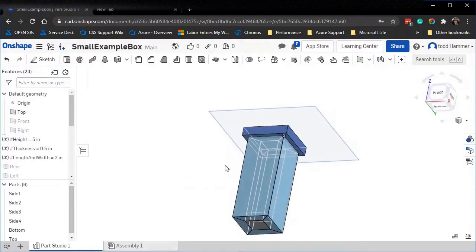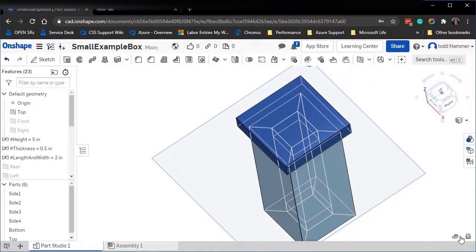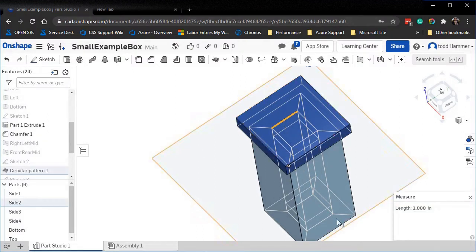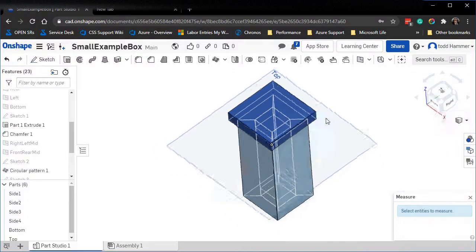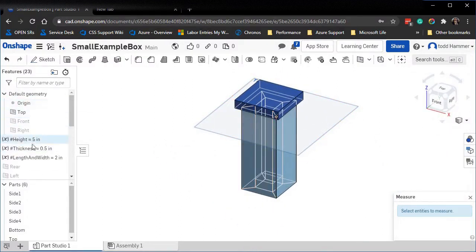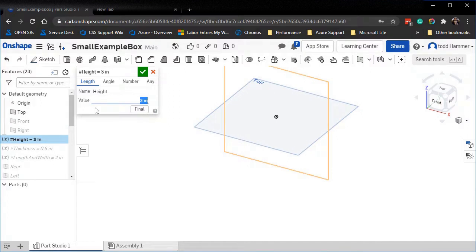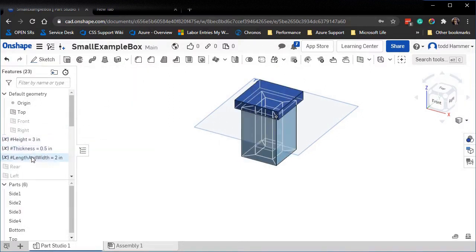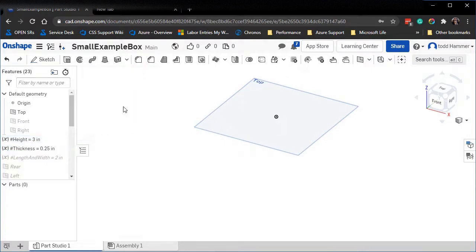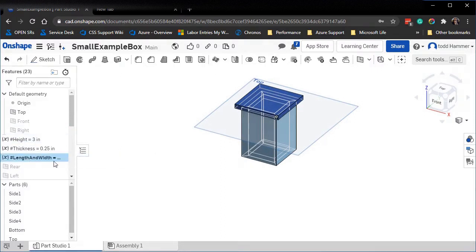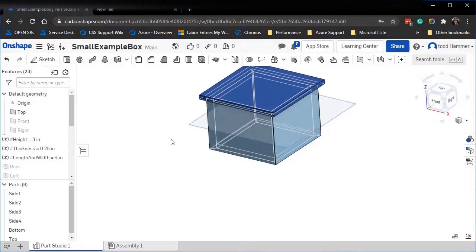And at this point, even I can of course start measuring things and see what's the length of the inside of this thing. Hit that little line will tell me 1 inch. Back to trimetric. Alright, let's make this thing a little more reasonable. I'm going to go back to my original plan. Height was 3 inches. Thickness, you know what? I'm going to make it 1/4 of an inch. Length and width. I think I said originally let's do a 4-inch box. That's what I originally had in mind right there.